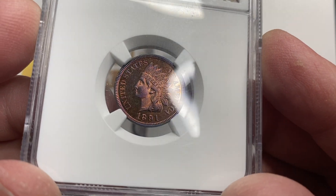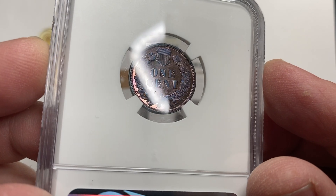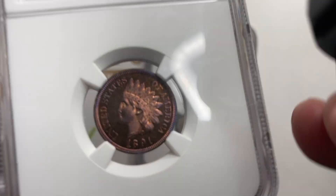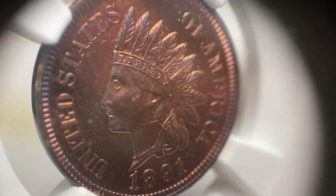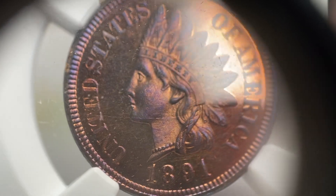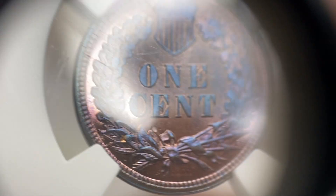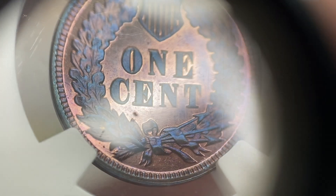Speaking of Cameos, here's a rare coin — rare for the proof, right. Indian Head Pennies are very hard to get a Cameo designation on, because you really need that background field to pop from the foreground. And this one is a 65 red-brown Cameo, and overall really a nice coin. I'm trying to see if that little hairline is across the coin or the plastic — I think it's on the plastic. But overall you can see it's relatively mark-free, with the red-brown designation. This is a coin that had a mintage of about 2,300 pieces, but very few coins, kind of at the beginning of the series, are the ones that end up Cameo.